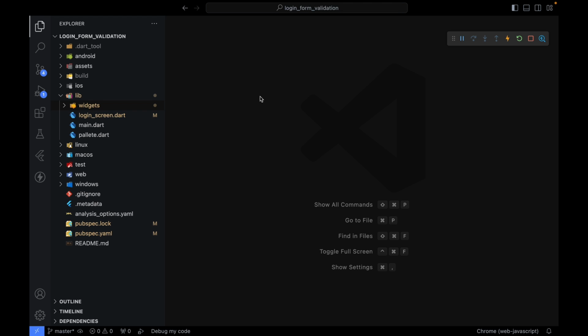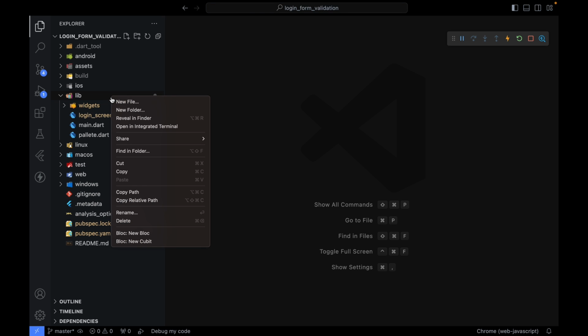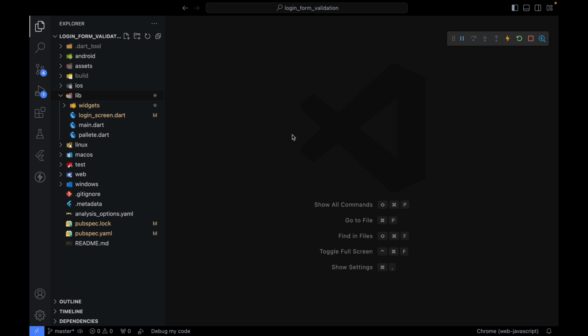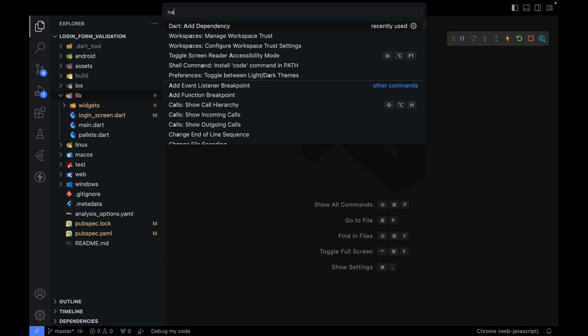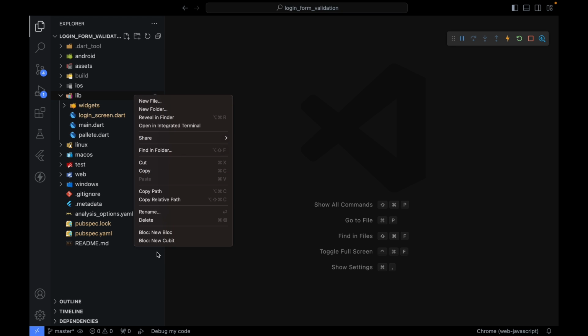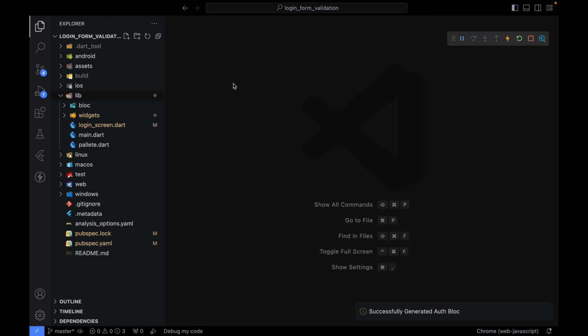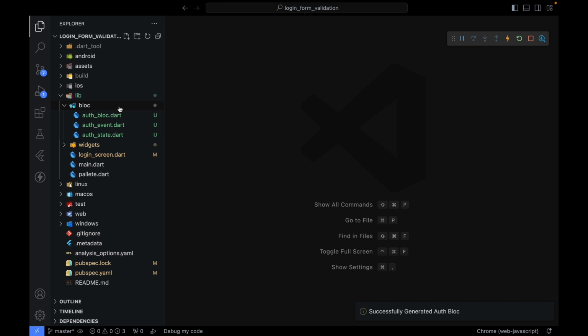After we've installed the Flutter Bloc package, the next thing we want to do is create a separate bloc file for this authentication. So I'm just going to click on lib, right click, and you see we have an option to create a new bloc. Alternatively, again, we can just do Command-Shift-P and just say new bloc, and we would get that option. But this is just another way of doing the same thing. So now it asks us for the bloc name. My bloc's name is going to be auth. And I can just click on enter, and you see it creates a new bloc package over here.